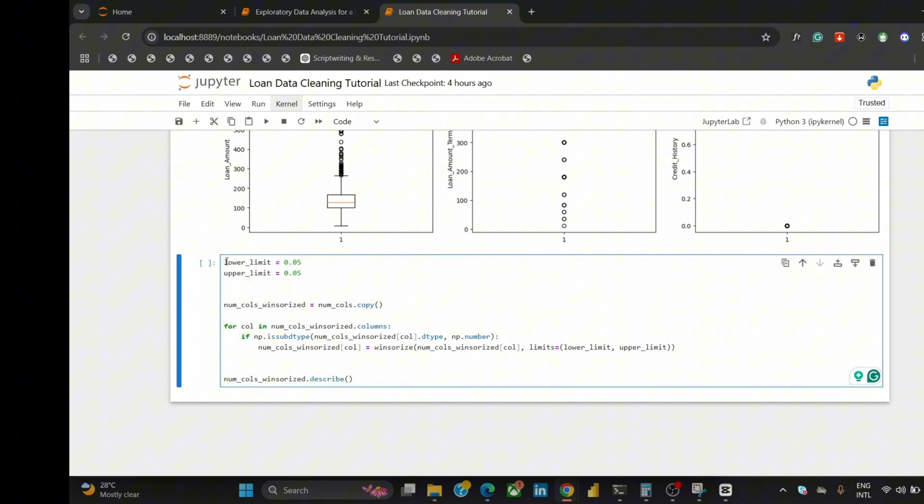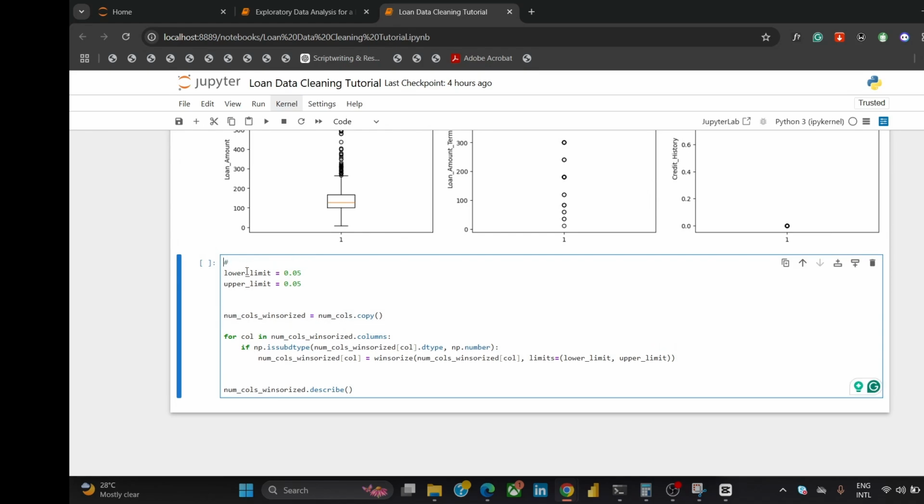Let me just put definitions to this. So let's say creating winsorized boundary. What you need to understand is this is flexible. You can use whichever limit you want on this. So this is the upper boundary, and this is the lower boundary. Just remember from statistics when we were doing class boundaries, with the lower boundary and the upper boundary when dealing with grouped data. This is something similar to what we are doing here.